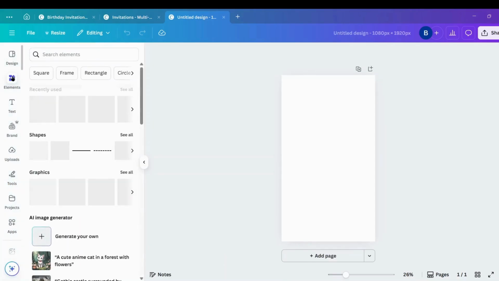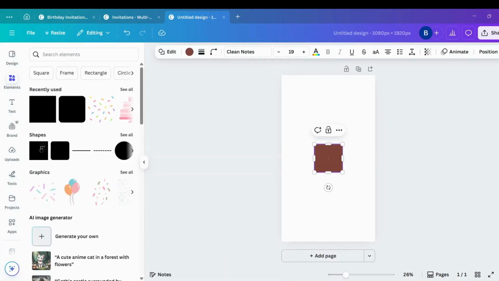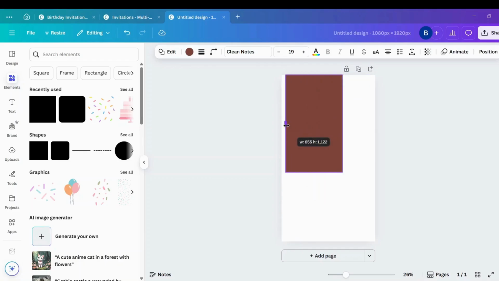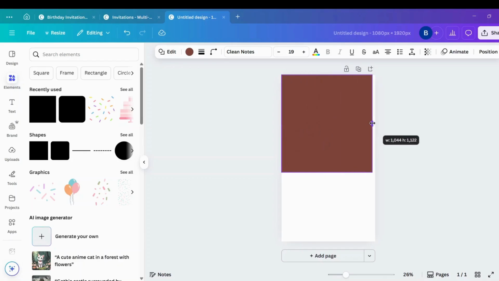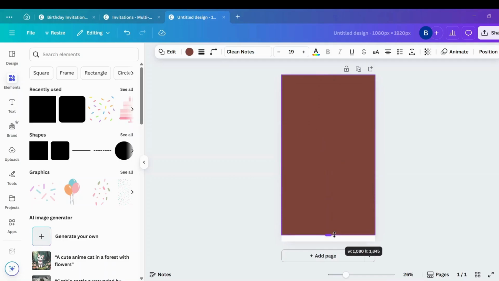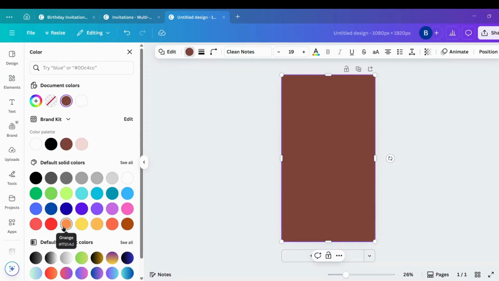So I am going to hit elements and I am going to take a square and I am just going to drag this out and I will be changing the color. So let's go with orange.